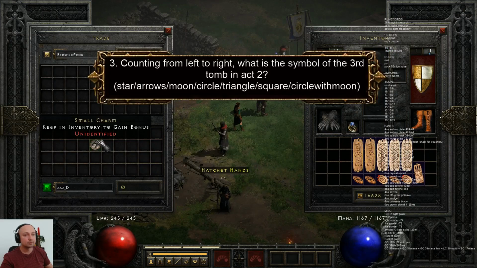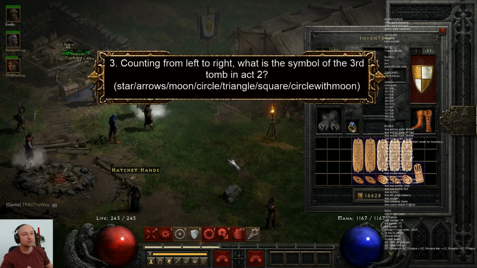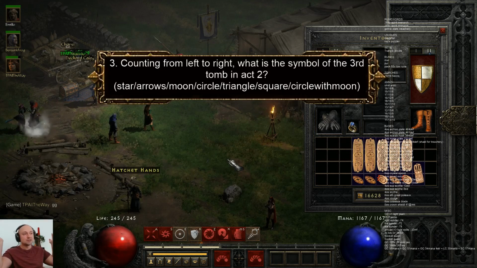Okay. And there's your Annie. Unfortunately, in this game, I'm not going to be able to help you with the decline anymore because my smiter is gone.